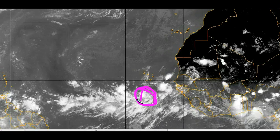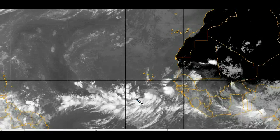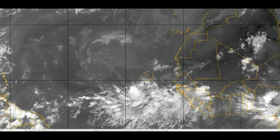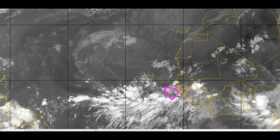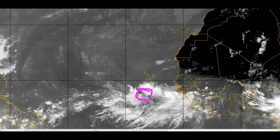This is within the monsoonal trough, but these things, if they wind up enough, can become their own entities, well closed off circulations, and become tropical depressions. You've got a little bit of a spin coming off by itself over here. This should get overwhelmed by the overall circulation and get entrained, and if anything, this should rotate around and help clear out some of the dry air lingering on the northern side of the circulation. So this is on its way. This is developing right now.